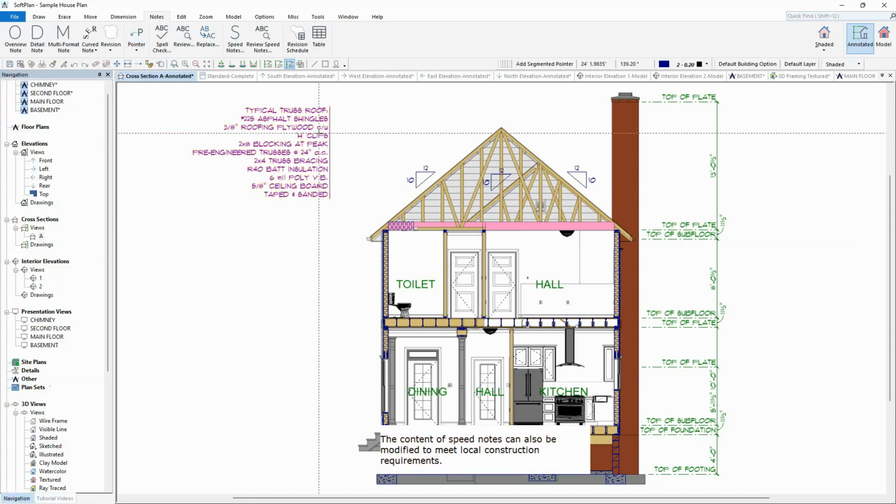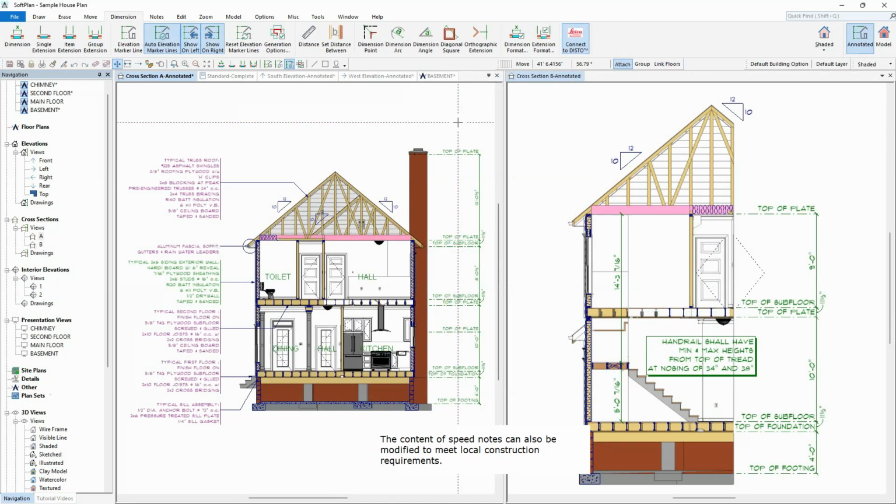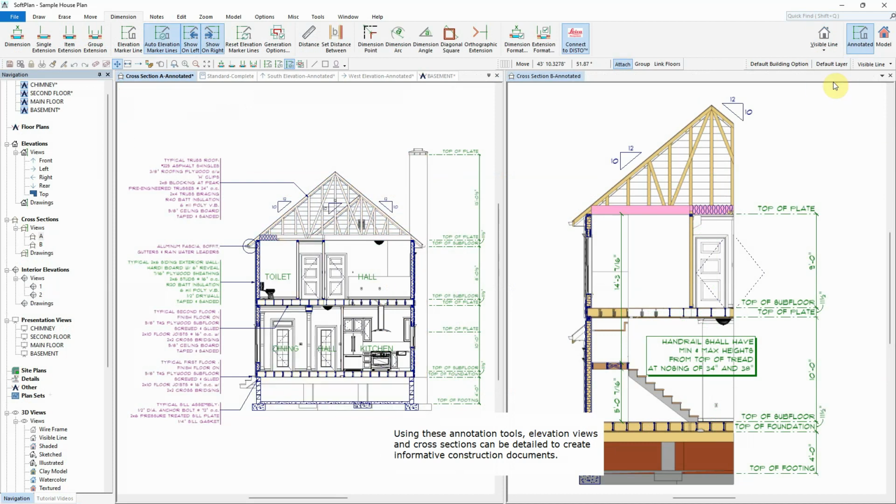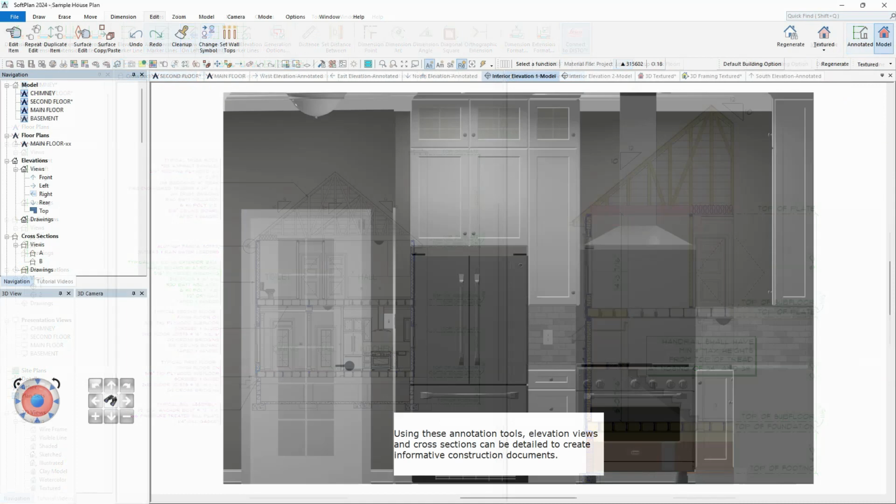The content of speed notes can also be modified to meet local construction requirements. Using these annotation tools, elevation views and cross-sections can be detailed to create informative construction documents.